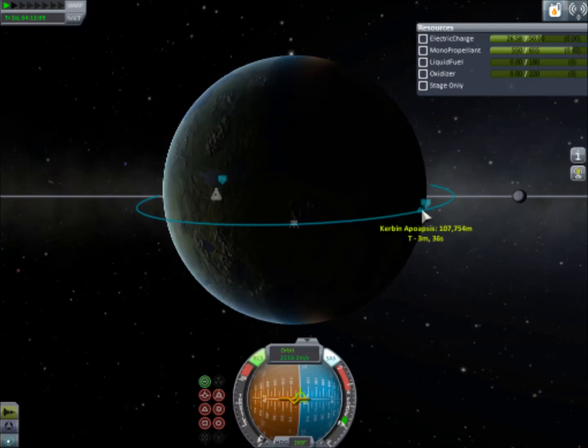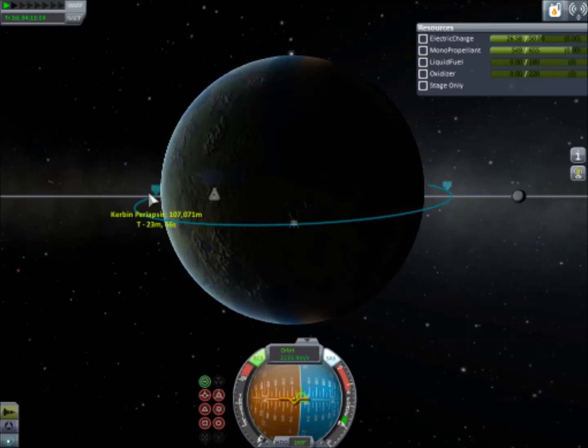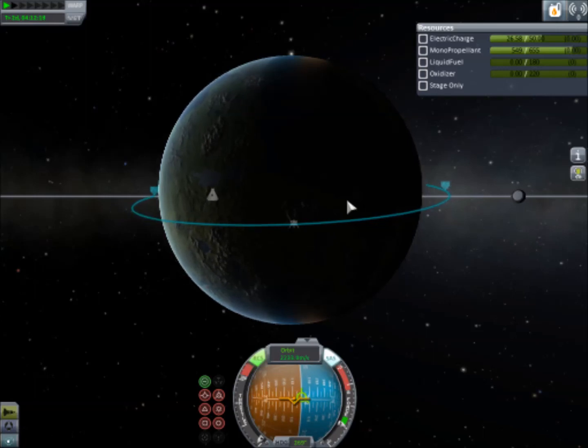Alright. This is going to work. 107 orbit, I think we can do that. So now it's time to go build a ship to come up and dock to this one.